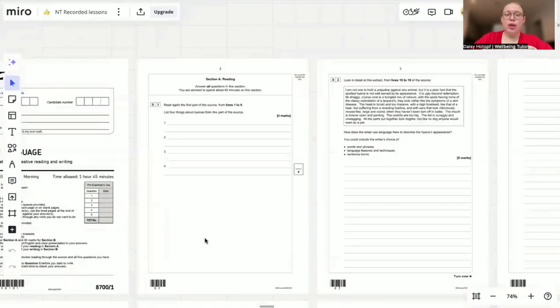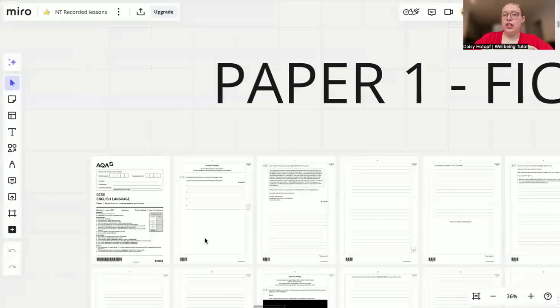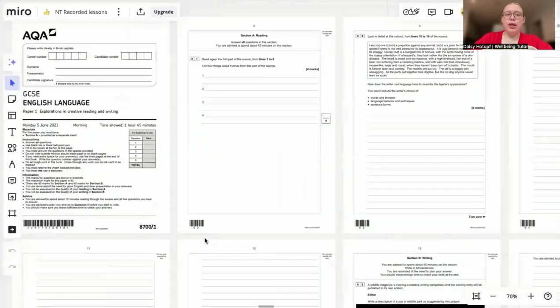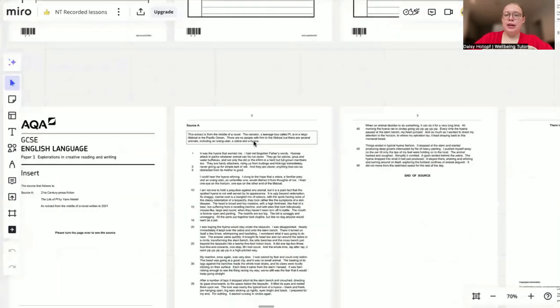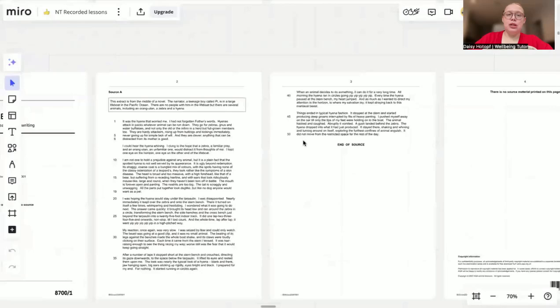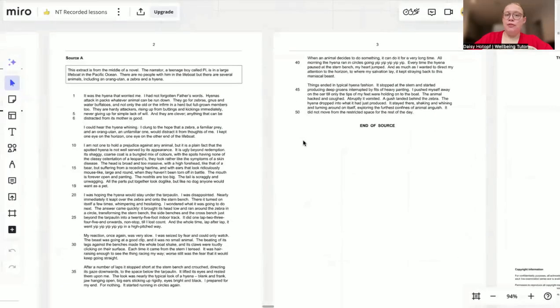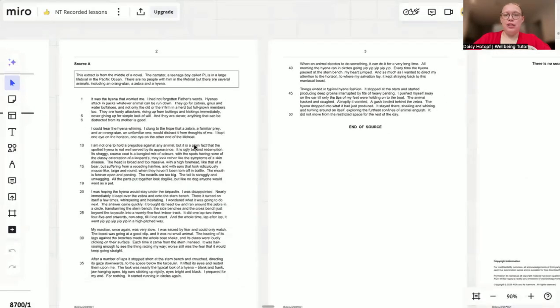So getting into it, we are looking at paper 1, fiction. In this paper, they provide you with an insert again, and it's one text. This one's from Life of Pi, which is quite a popular novel. It's a good one to use in terms of reading more, with a lot of really interesting ideas in this novel. I think it is studied on some exam boards for literature. Would recommend.